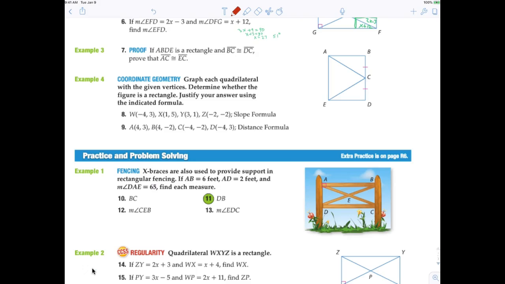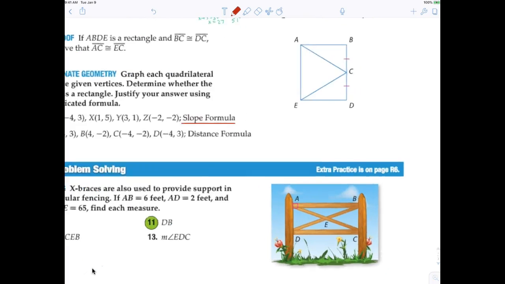So it says here, how is that going to help me with using a slope formula? That's right. To determine if they're perpendicular or not. So it's a rectangle if the slopes are what? And how do you determine if they're perpendicular though? They're what? Negative reciprocals. Thank you very much. If they are negative reciprocals.